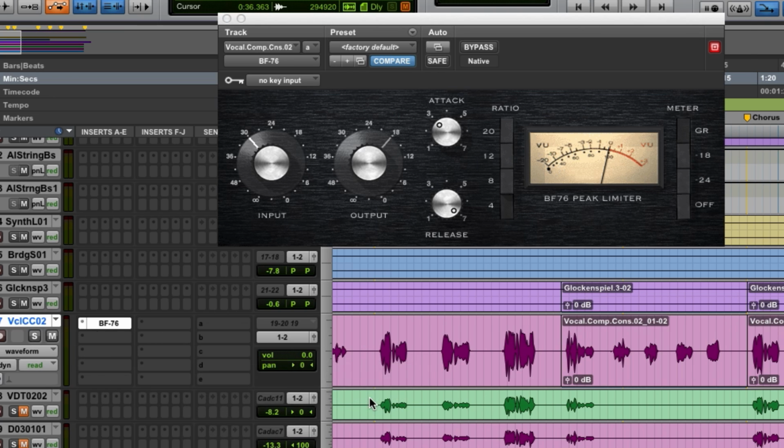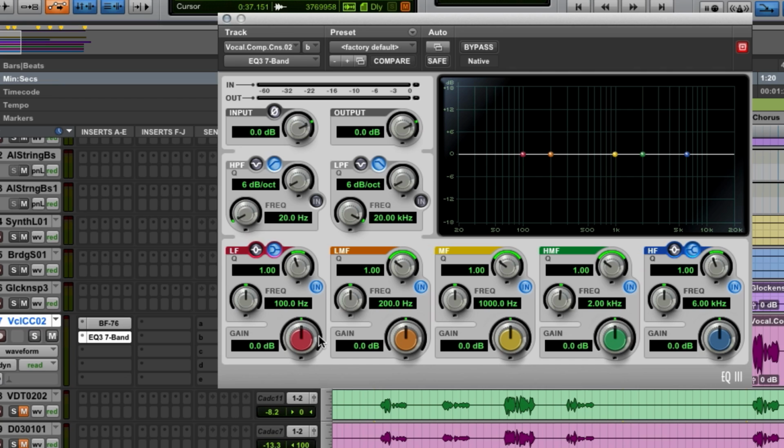Let's go to the 7-band, so we have a lot of choices. First thing you would typically do is maybe roll some low lows off. You see here you've got a high pass filter, which is already engaged. Press in. At the moment it's set to 20 Hertz, which is very low obviously. But we can go as high as, you know, maybe 100-ish, and just cut it off there. Now that'll just give you a nice low sweep.